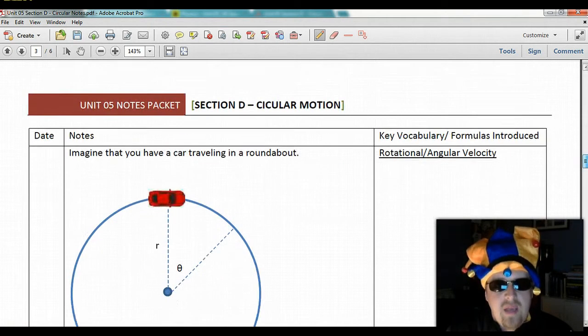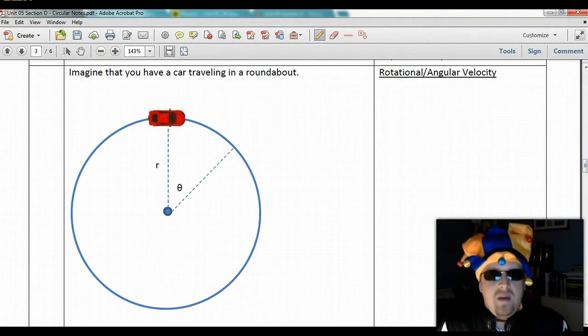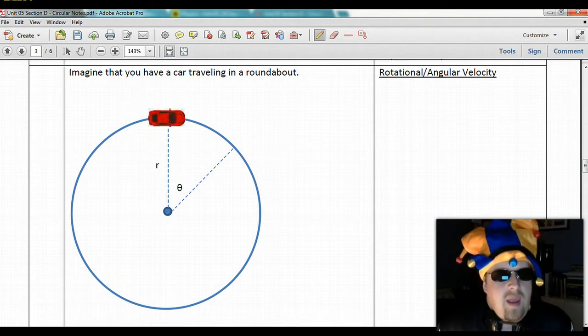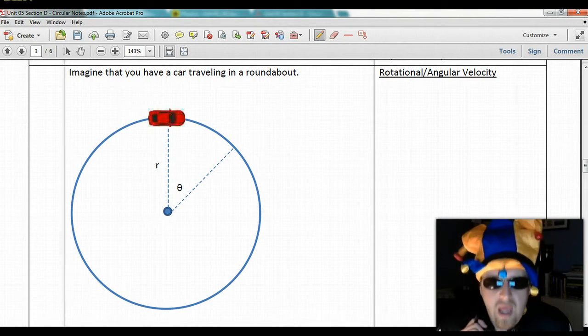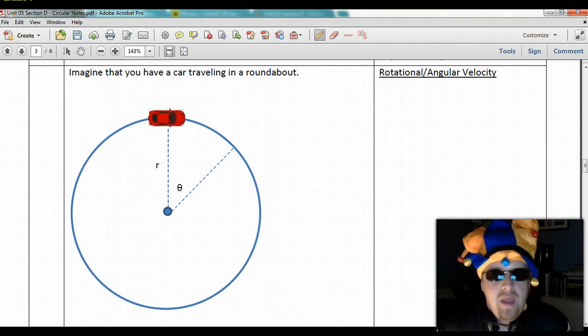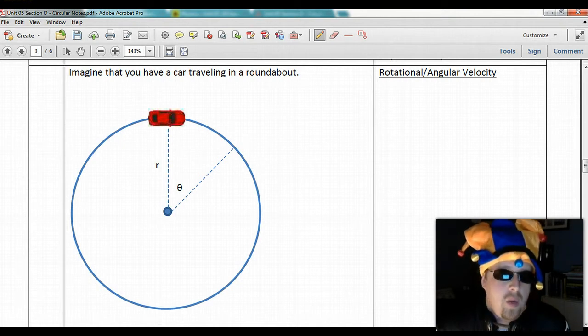One of the new ideas today, which I find interesting, is this idea of RPMs. You may be very familiar with RPMs. If you get in your car or your vehicle, or your parents' vehicle, or your grandparents' vehicle, or your clown car, or whatever you decide to drive, the vehicle most likely will have an RPM, or revolutions per minute, gauge. It's a cool item, and it tells you how fast your engine is spinning. Now, there are optimal RPMs that your engine should be running at. Some vehicles can run at higher RPMs, some should run at lower RPMs.